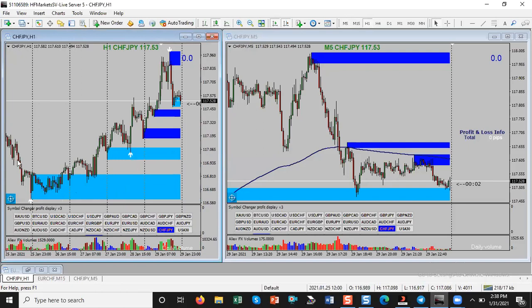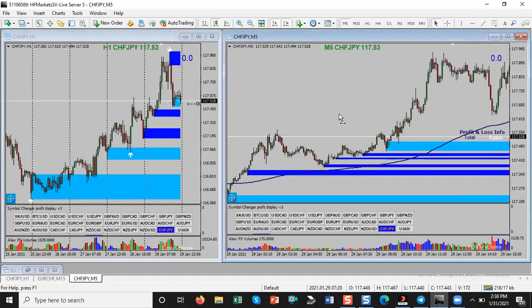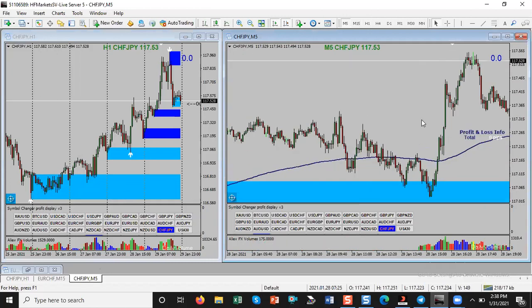Price was coming from up, and this new zone was created, that is CHFJPY, on the 25th or 26th of January. So this zone was created. As soon as you have this zone created, you are not just going to start looking for your entry here. You are waiting for this zone to be retested. So on the retest, this is a retest, and this is also a retest. After the retest of this zone, then you go to your M5 to look for your entry.